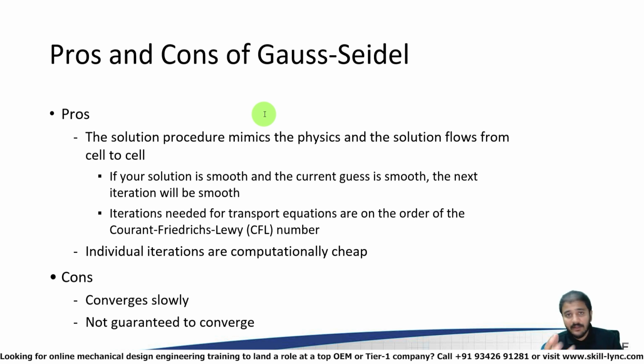What are the cons? As far as cons are concerned, the process is very slow, so the algorithm takes a lot of time to converge. And typically, if you take compressible flows and incompressible flows, solving that pressure Poisson equation is the most time consuming part. For example, if you take incompressible flows, the pressure Poisson equation is going to take a lot of time to solve, right? In that case, if you use Gauss-Seidel, you will still get the answer, but it's going to take a lot of time to converge. And the other thing is, it's not guaranteed that you will actually get a converged solution. Now, there are some criteria. Your spectral radius should be less than 1 for the iteration matrix, and this condition sometimes might not be satisfied.